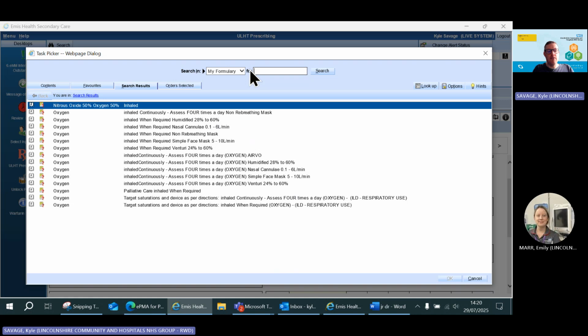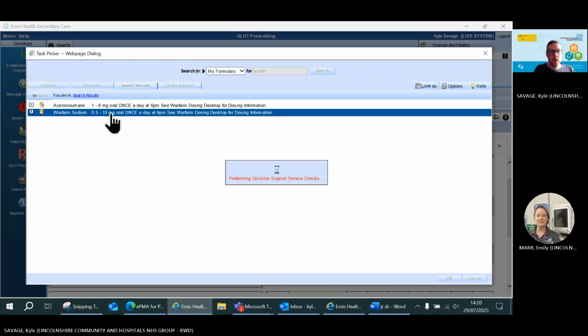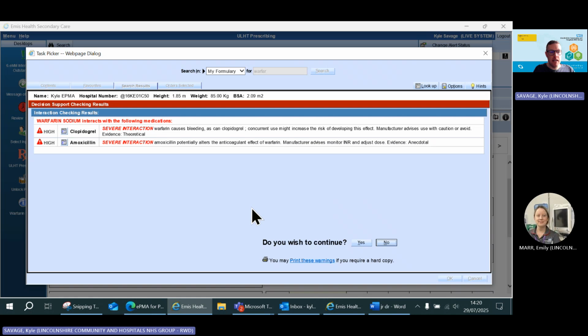We also have warfarin on the system, which is something I want to show you. Warfarin is the only drug in the system that the prescriber has to do 2 actions for. So it's something I want you to be aware of. So we're going warfarin, 0.5 to 10. In the case of this demonstration, I will bypass this.